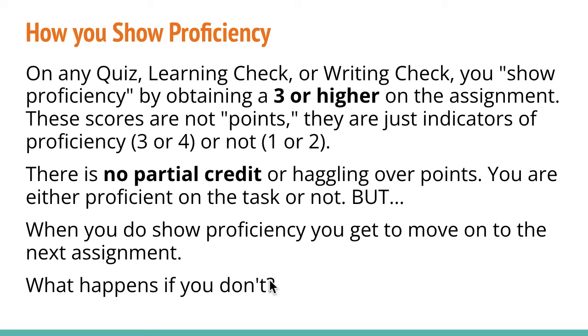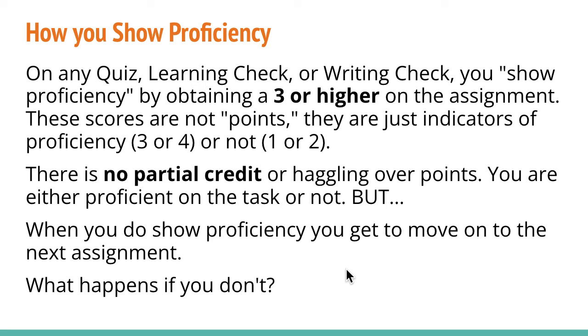Now, of course, sometimes you may not be able to show proficiency on your first attempt. In the quizzes, you'll have 2 automatic attempts without any restriction. As long as you do them by the deadline, you can do every quiz 2 times. The same is true for a learning check. For a writing check, you have 1 attempt.